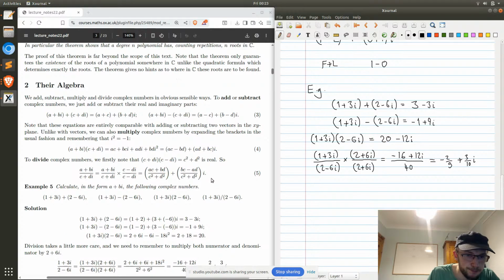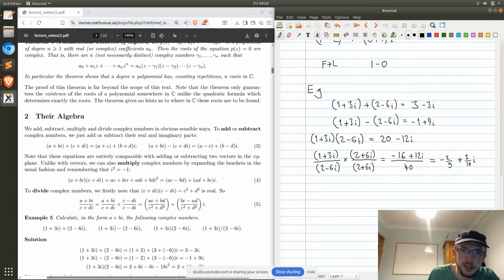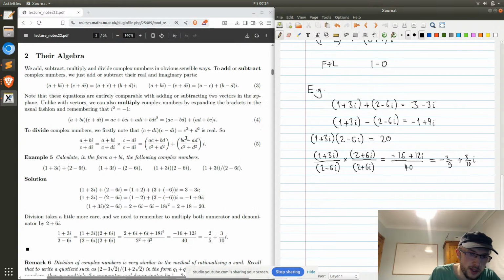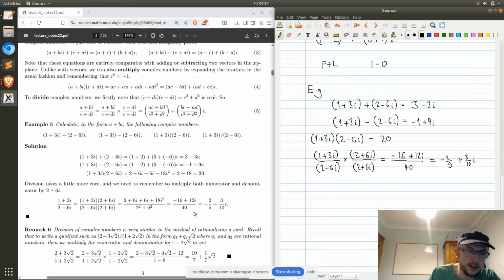Okay, so let's check. First one's right. Second's good. Hold on. Did I mess up here? All right, let's do this one again for the multiplication. The real part's totally fine. So we get 6i there and minus 6i. Actually they cancel out and we get something that is purely real there. Hopefully I did this fine. And I did. Okay, that's great.